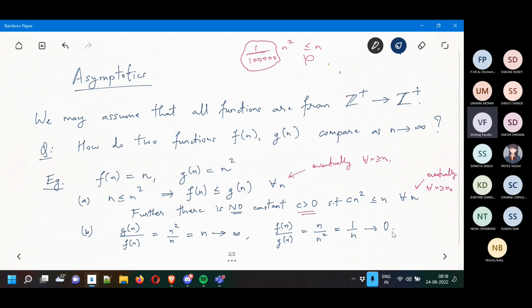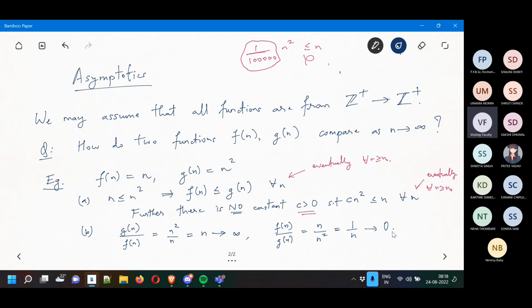Is that clear? You might think that the second way is a neater, cleaner way to measure the growth, but it's also a stronger way. So what I wrote down below in point B will imply what we were saying in point A. Point B is stronger, sometimes neater, but many times computing this fraction might not be so easy. That is why point A is also important. All right.